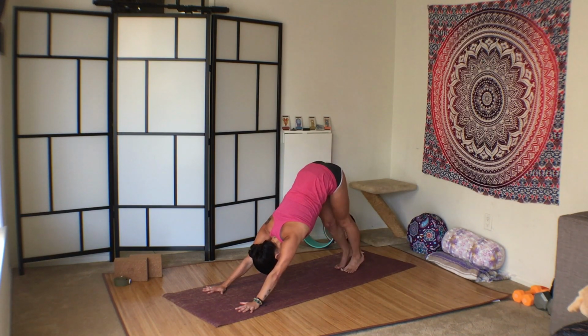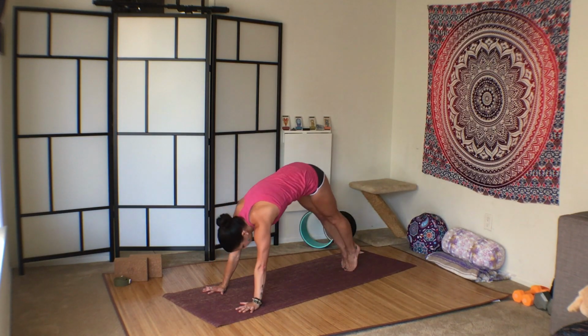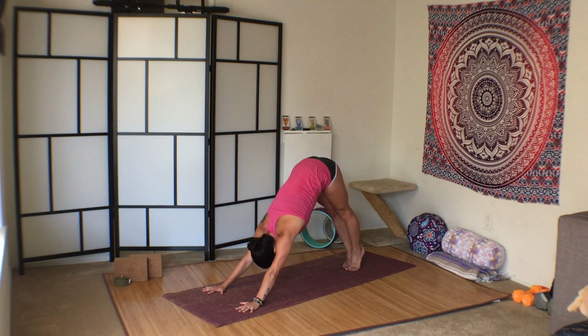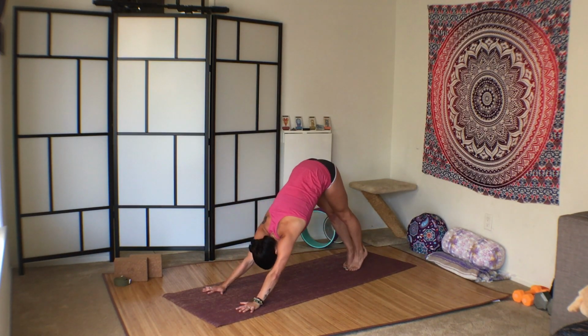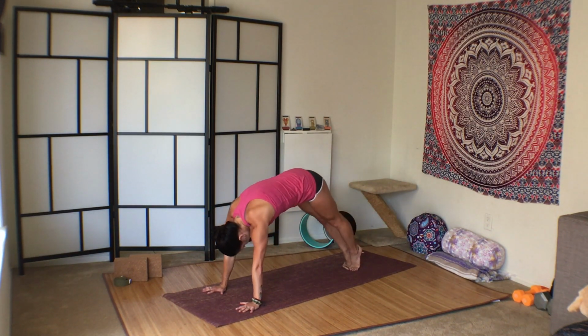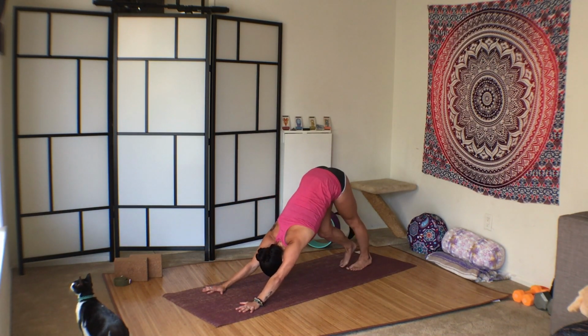Plank to downward dog. So core engage, rock forward to plank, open. Exhale, lift the hips, downward dog. Inhale, forward to plank. Exhale, lift the hips, downward facing dog. And inhale, forward to plank. And exhale, downward facing dog.